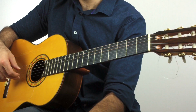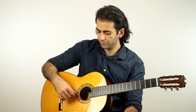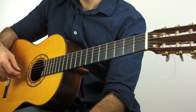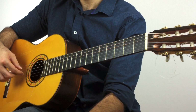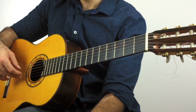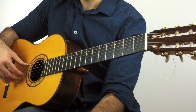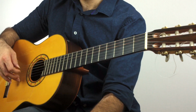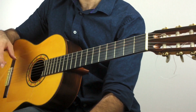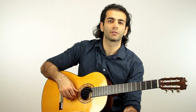Descending arpeggios without the thumb, because thumb is thumb. So the proper way, same time. Remember the proper way, exactly this. That's how it happens at the fastest speed. So like that you can play really fast, if you want to.